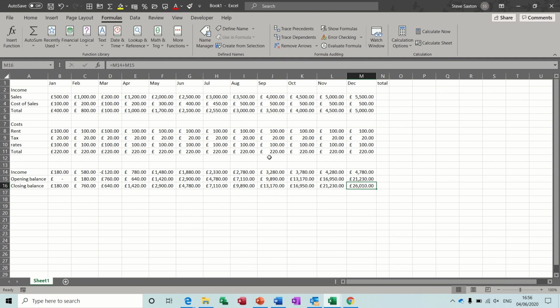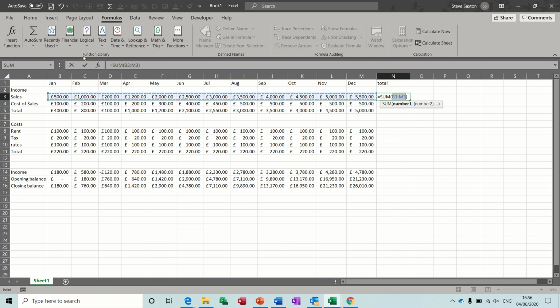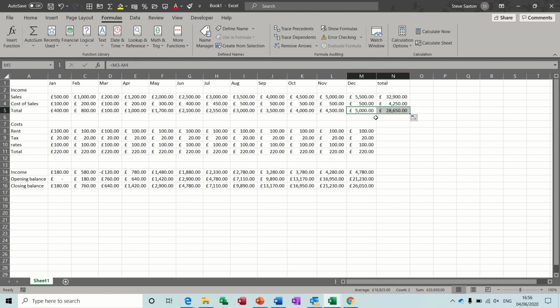You can obviously fill in the totals as well if you want. In fact, let's just do that. If I just do an auto sum on these lines and pull it down, so that's the total sales on the year, and then cost of sales, and then if I just pull that one across, so it's going to be 28,000, and then you've got, I'll copy this one down, do the sums on the costs, so that's 1200, pull that one across.